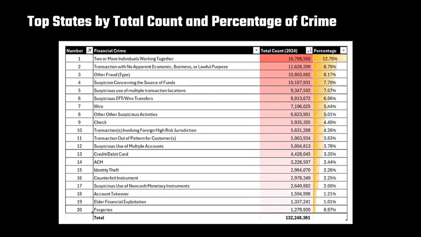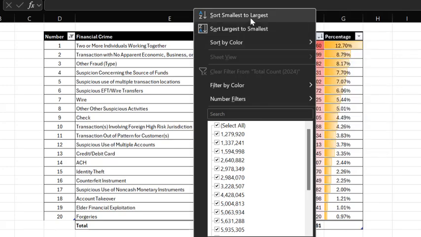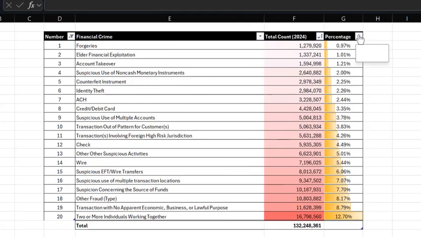When evaluating the financial crimes data for a story, the U.S. states is one pivot. You need to be looking at other dimensions to understand the full picture. So in this next visualization, we'll look at the specific financial crime and look at two statistics, total count and percentage of total. These are useful because they give you the raw total and then give you a proportion of how much that specific crime contributes to all financial crimes.